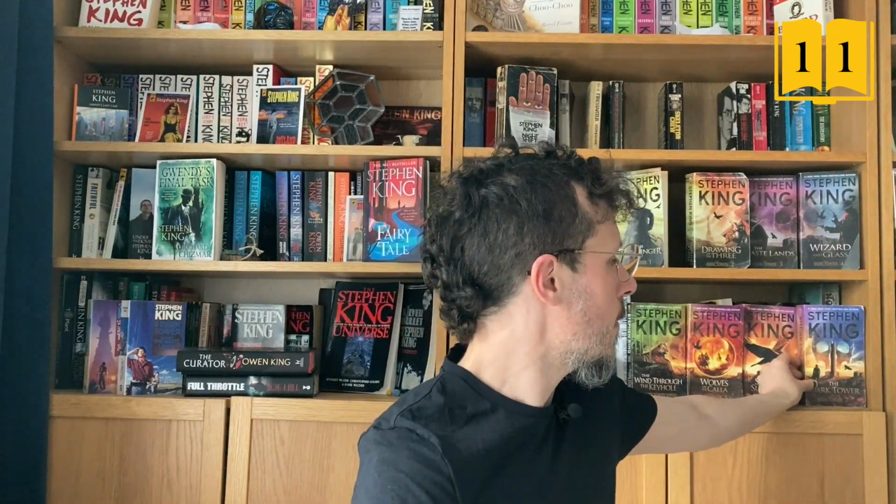So at 11, The Dark Tower, from this particular set of US editions that, I don't know if you can see it all there, but together they make an entire picture. I have no idea if you can see this, so I might just be waving at half a picture. But basically there's 8 books and they make one big picture together. And I've probably posted it on my Instagram at some point, so do go and check that out. But yeah, really great illustrations and a different Dark Tower series to the other one I mentioned. So I'm not breaking my own rules, okay?